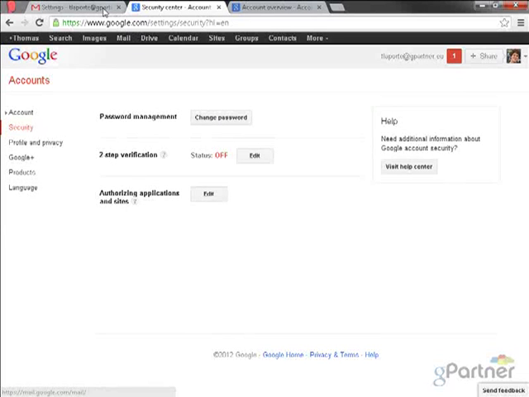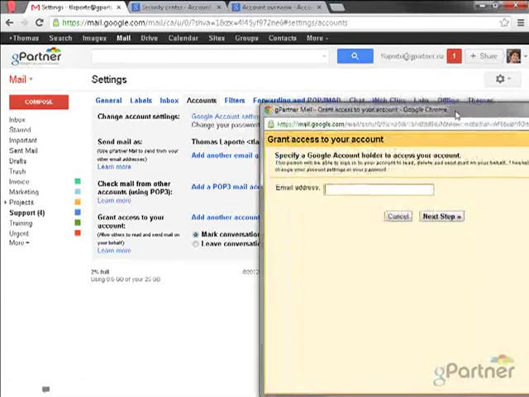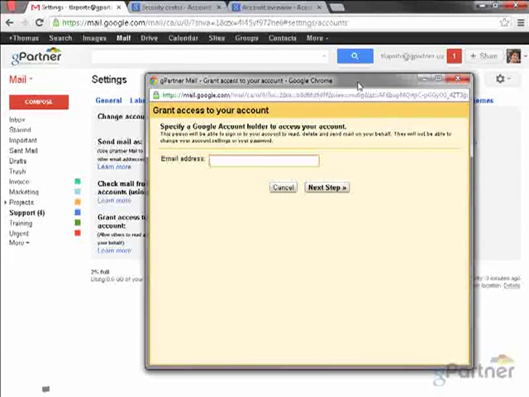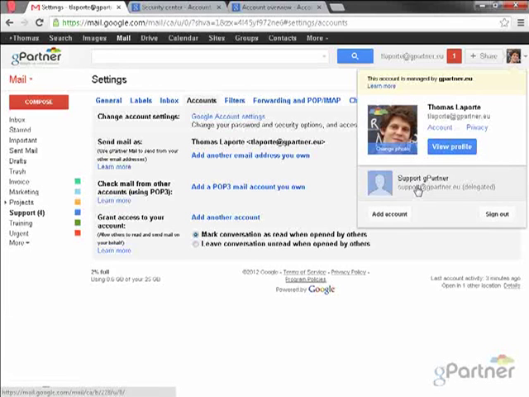You also have the ability to delegate your account to someone else. When you delegate your account, you give someone else the right to connect to your mailbox from his own account, without giving him your password. This person will then be able to read your emails, but also to send emails on your behalf. You will find all the accounts you have access to when you click on your email address. Then you can easily switch between those accounts.